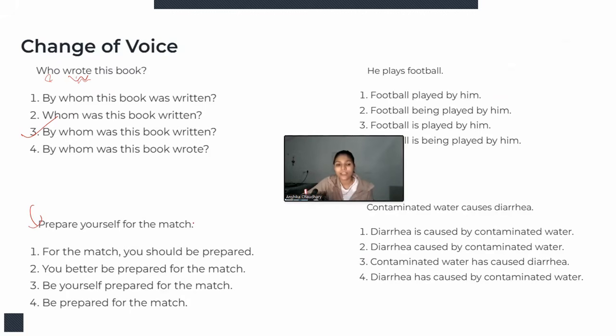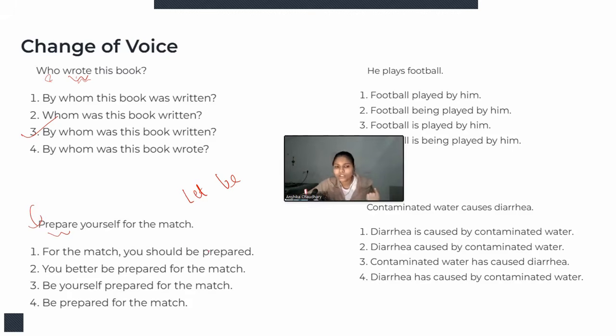It is an order. And for this type of sentence, these imperative sentences, the rule is simple: they will start with let, and then be will be added. Let, and then after that, be will be added. So it would be let be yourself prepared for the match, right? Because here it is imperative, or we can say a commandable sentence. So this sentence has the exceptional rule, right? So it will be let be yourself prepared for the match. Be prepared for the match will be the change in this sentence particularly.